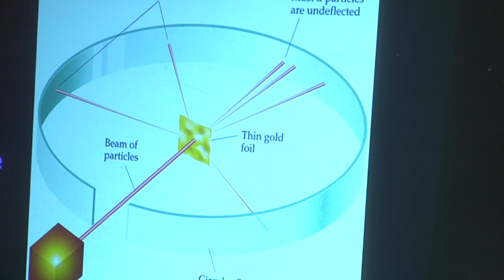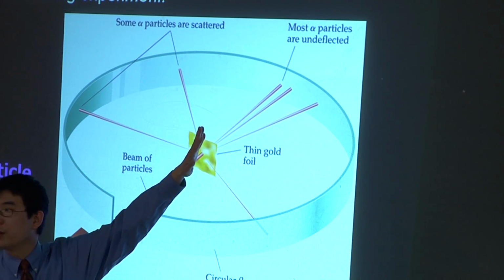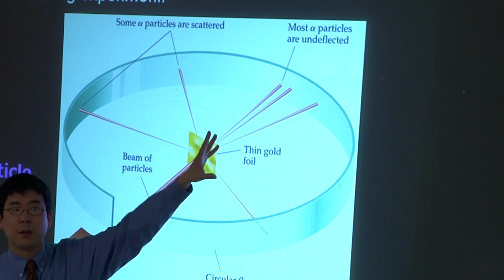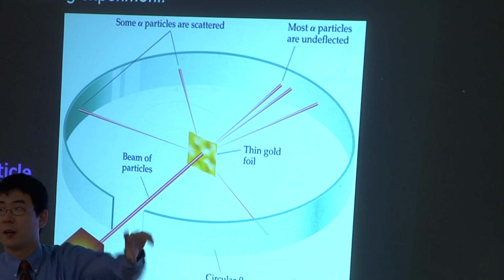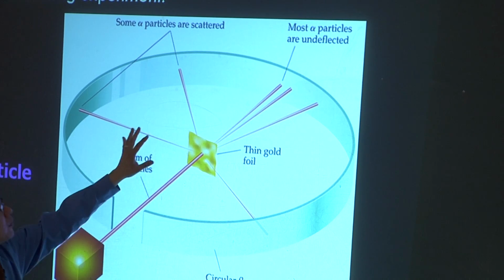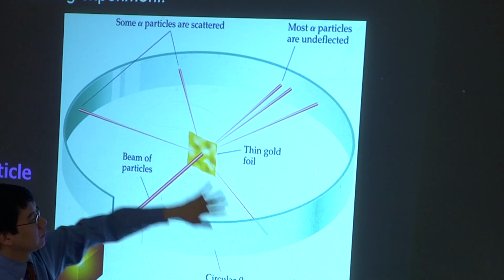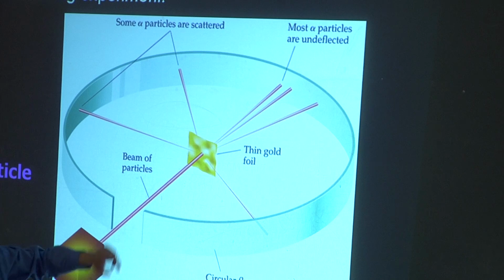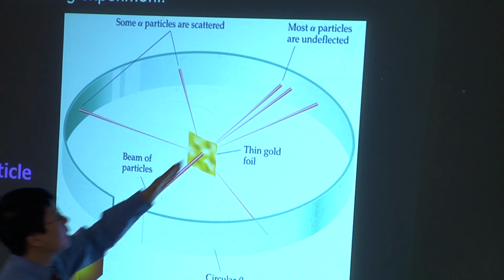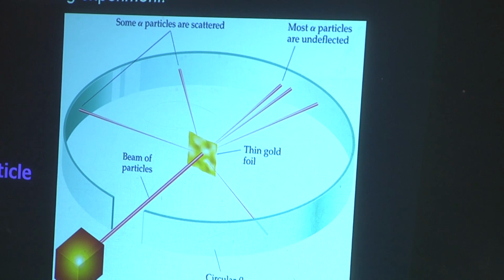Right? If you had a gold foil, a few layers of atoms thick, and most of these alpha particles went straight through. What does that mean? That means most of it's empty space, right? And they could just go straight through. And just a few of them, right? This is actually an exaggeration. Much, much fewer actually got scattered around the ring, right? So many of them went straight through, and a few of them got scattered. And so what's the implication there? The implication is it's mostly empty space, right?